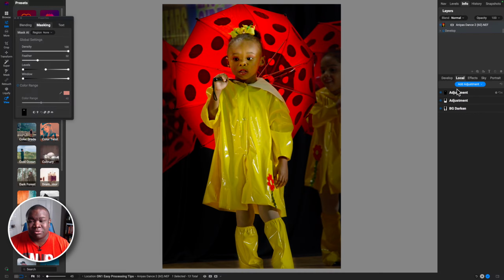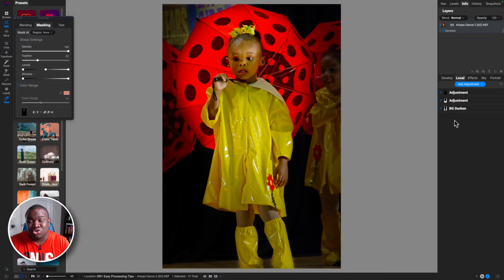But I'm comfortable working in the local adjustments tab. I've edited and developed images with only the local adjustments tab. And I just love working in there, making my own masks. So I'm using some of the AI tools because I do want to showcase that you can use them if masking is like a foreign language and you are just overwhelmed with what masking can offer. That's why I'm showing how to use the AI tools.